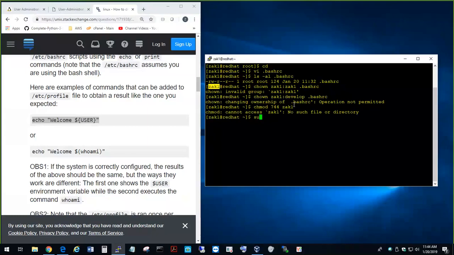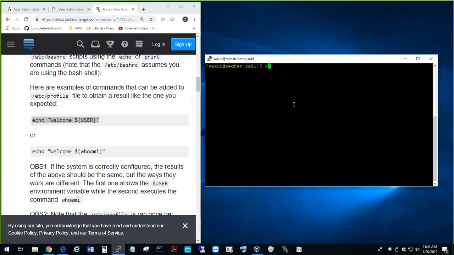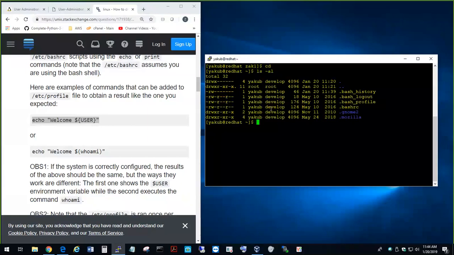Let's see, let me switch as Yahoo first. ls -al. So what I'm going to do is here we don't have too much problem because the other one we created manually. So read write access for bashrc, Yahoo has it.